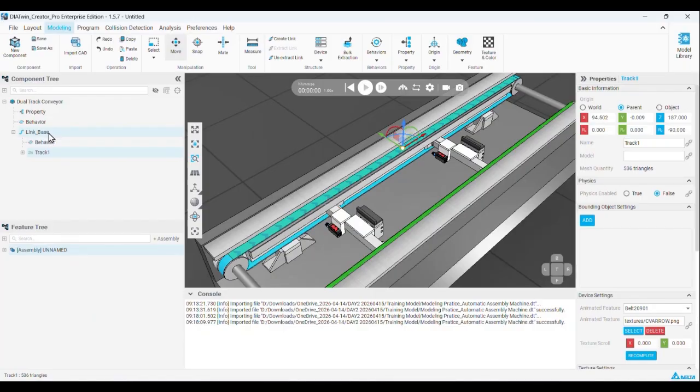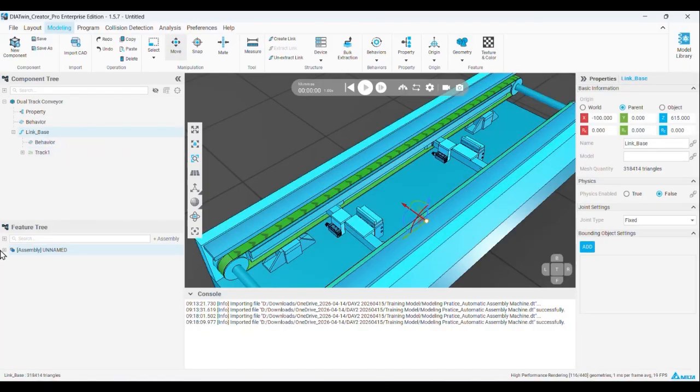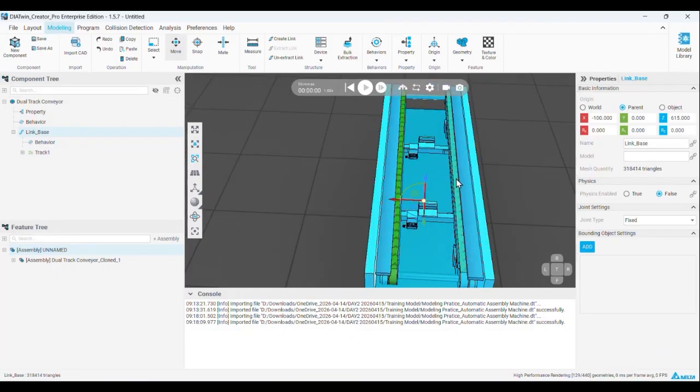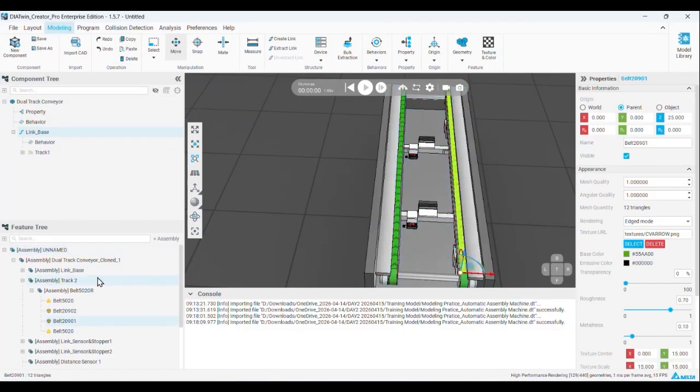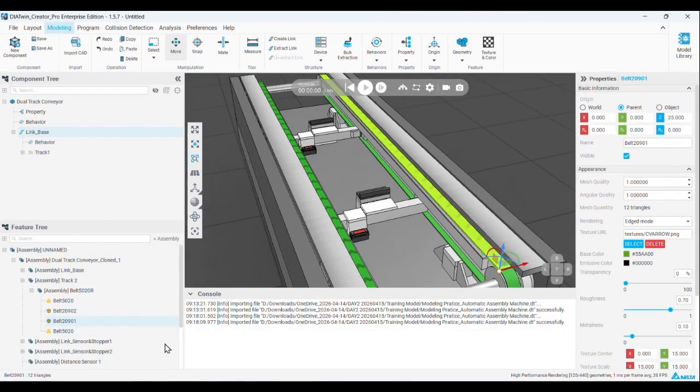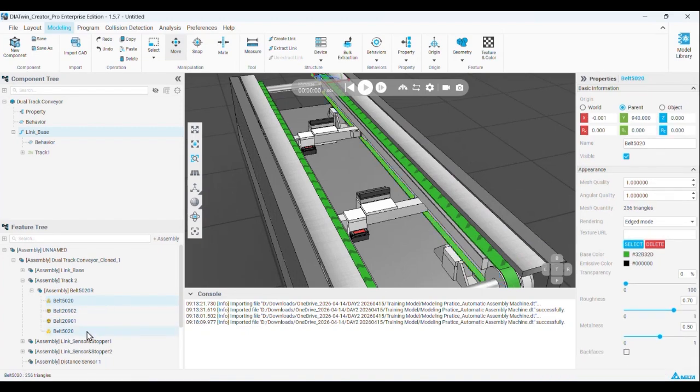Now we switch back to link base, and we can find another one. If you want to find this feature quickly, you can just double click, and you can find this component. If you just single click, you can find this feature, but you can see this is only the top part of it. Here's the dump part, and the left half circle, right half circle.